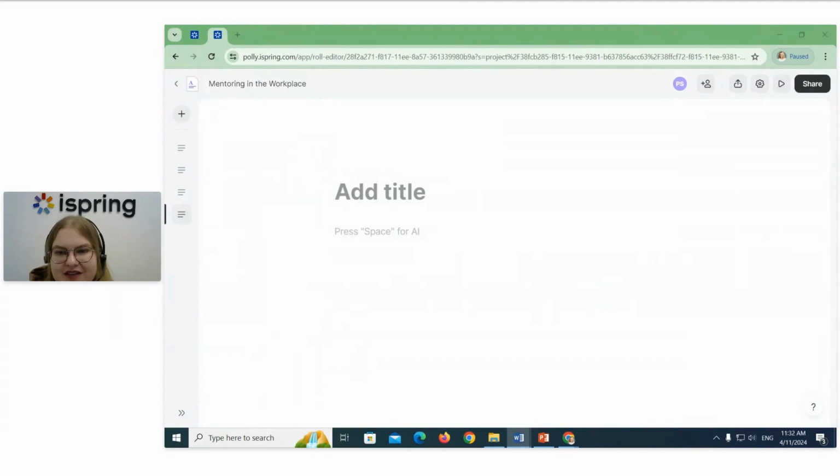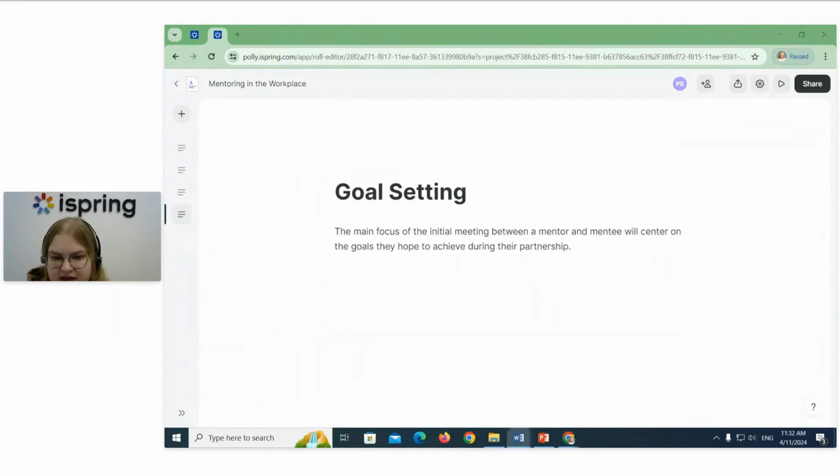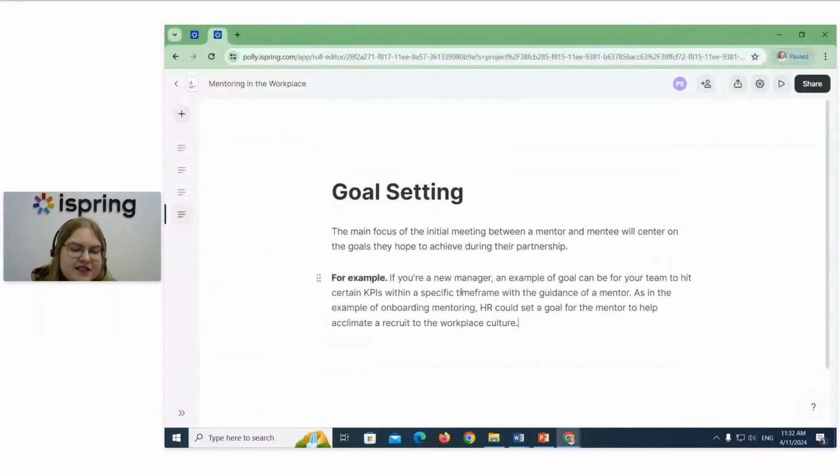First, I'm going to copy our title and copy the text here. And let's start with this one. So this part of the text says, for example, and of course I want to make it into a callout.